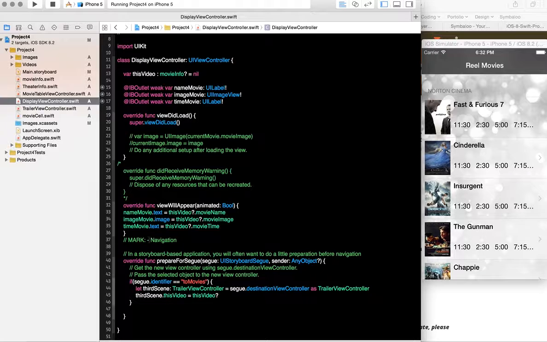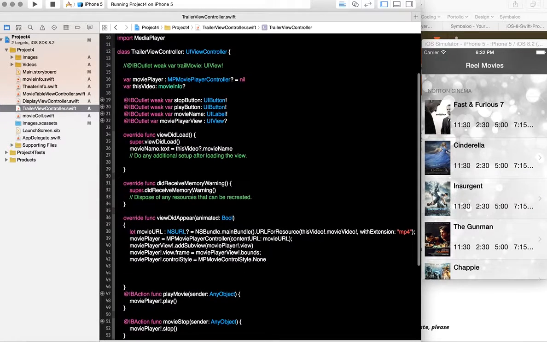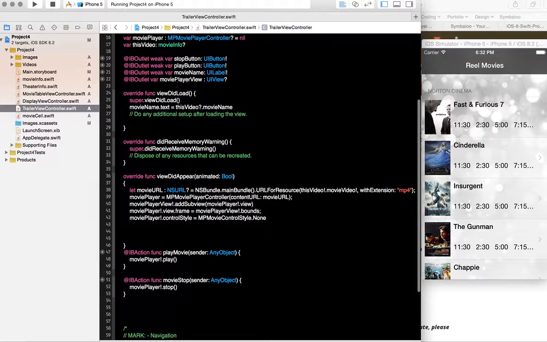Then our prepare for segue pushes it on into the trailer view controller, where we have our information being pulled in from the segue method. Then here we have our buttons, and pulling in the movie player view.